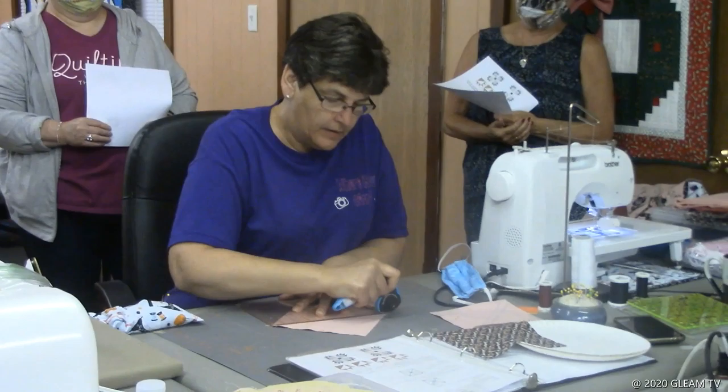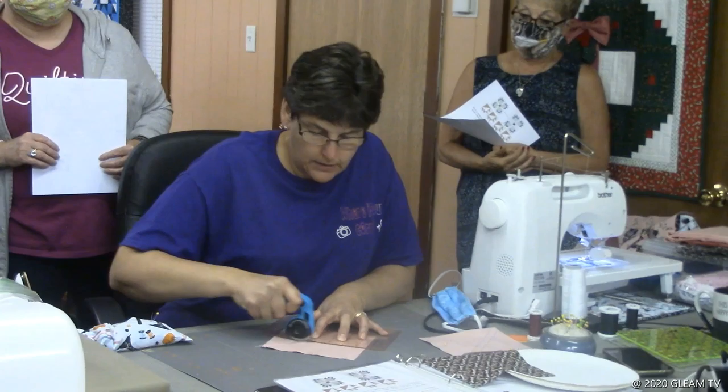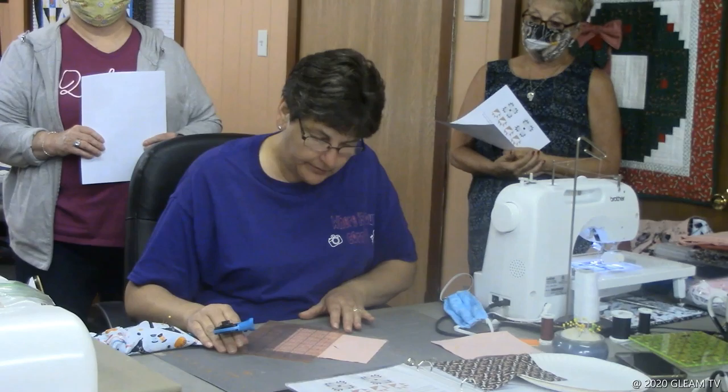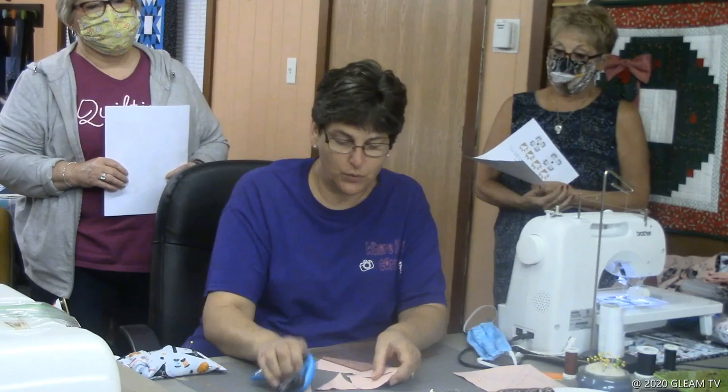And we're gonna leave it right there on the table. And now we're going to cut down the middle vertically and horizontally. So when we open this up, instead of only getting 2 half square triangles, you're now going to have 8 half square triangles. So it makes it go super, super fast.